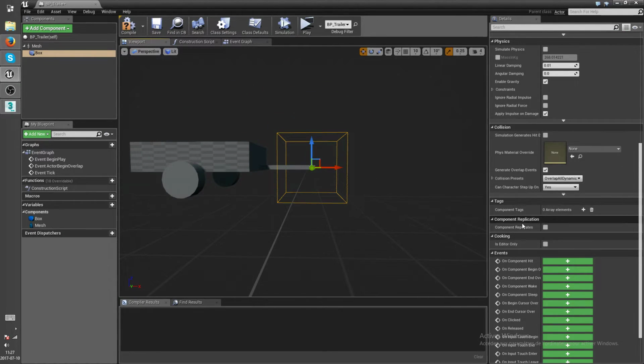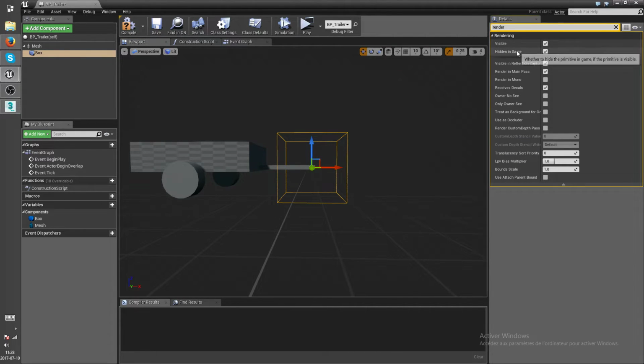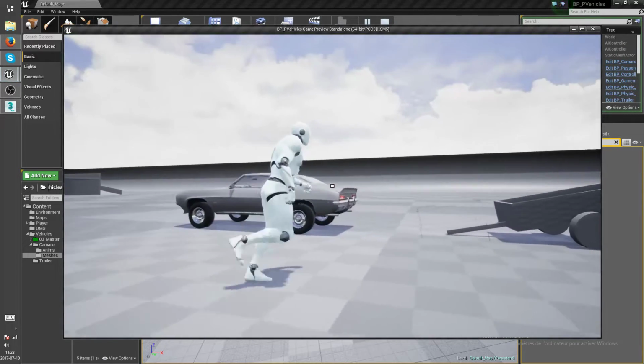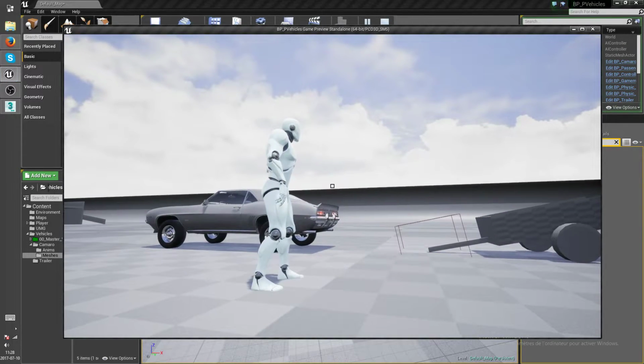Actually, you know what? We're gonna hit it in game. I don't know if you knew about that, but for the collision box you can just tick off hidden in game, and you're gonna be able to see that collision box in game without a console command.